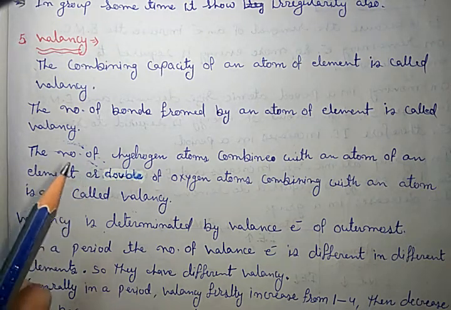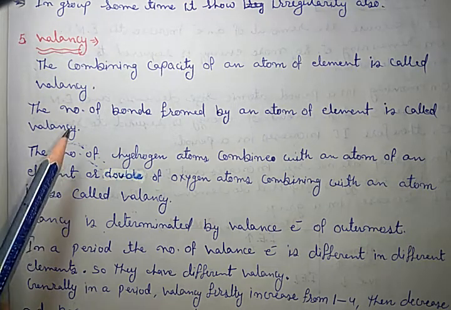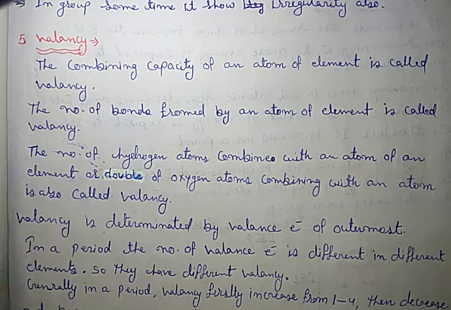But before that, let me remind you something: hydrogen makes a single bond while oxygen makes a double bond. If 3 hydrogens are bonded, then they will form 3 single bonds. And if 4 hydrogens are added, then it forms 4 single bonds. That means its valency is 4. So we can say that valency is equal to the number of hydrogen atoms attached. While when oxygen combines, it will satisfy 2 valency of that element.